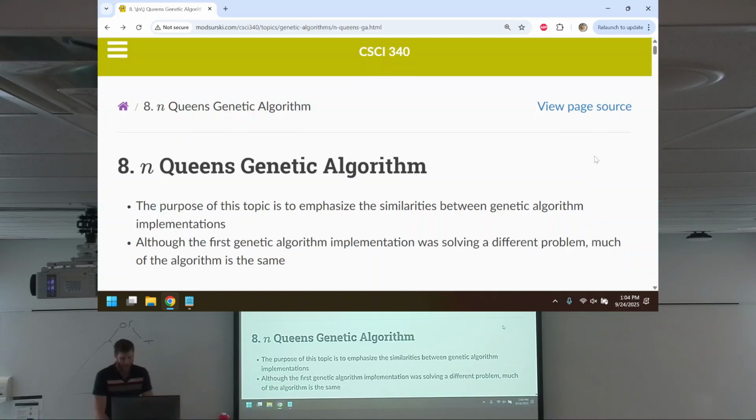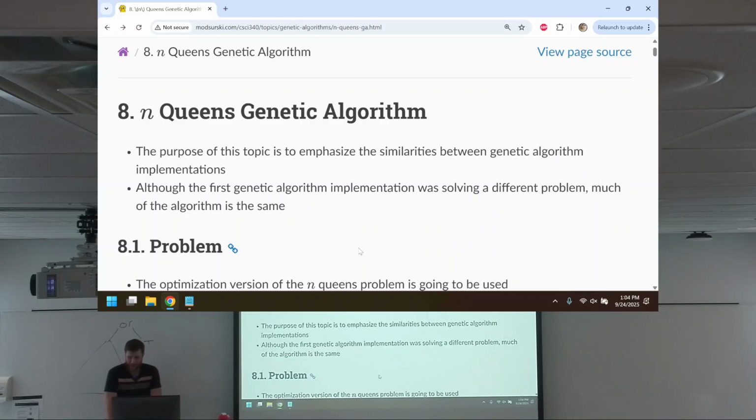All right, so the purpose of this topic is to emphasize the differences and similarities, really the similarities, between your typical GA implementations. We saw a silly example of that, bit string maximization, a couple weeks ago. Here's an N-queens one.